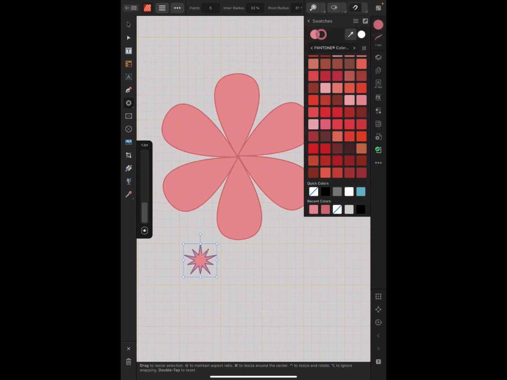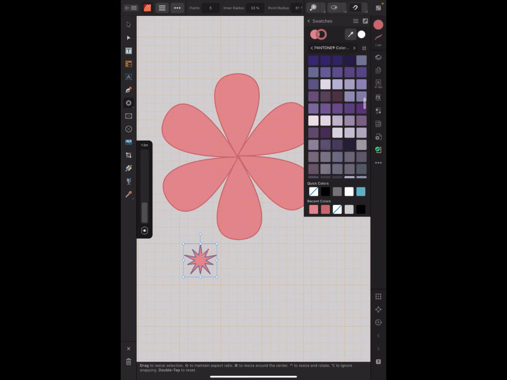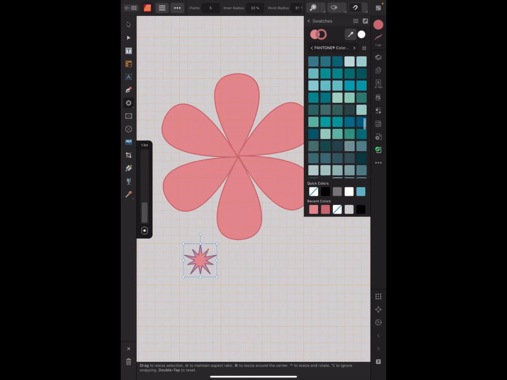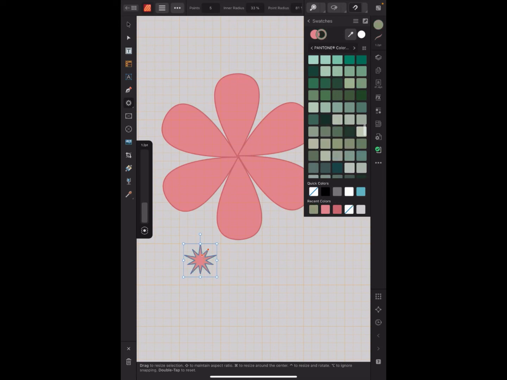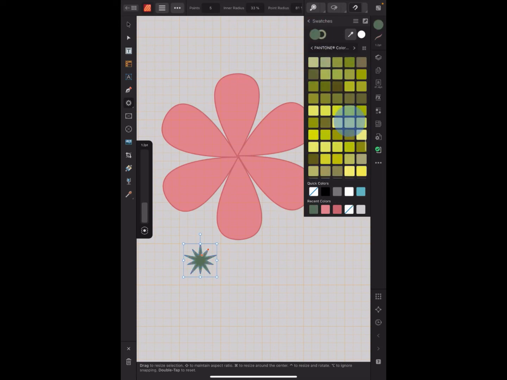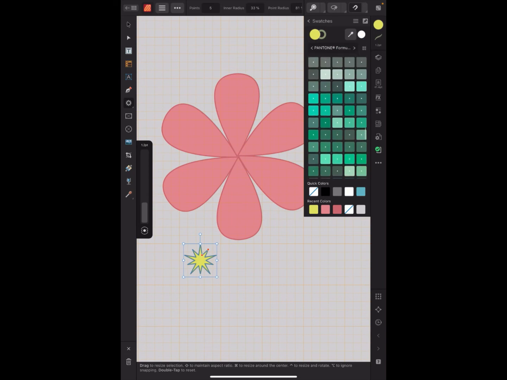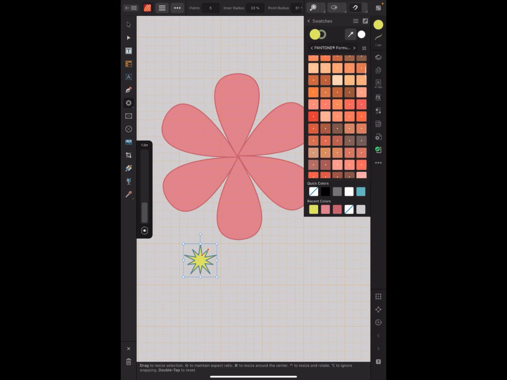So you do have access to the basic tools, you have access to the pen tool. But again, if I were creating this and I wanted to have more control over what I was doing, I would not just rely on this to make my stickers.